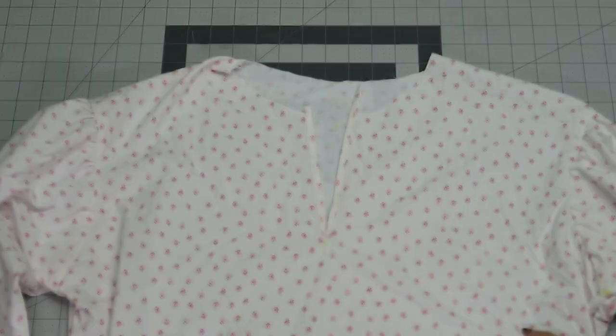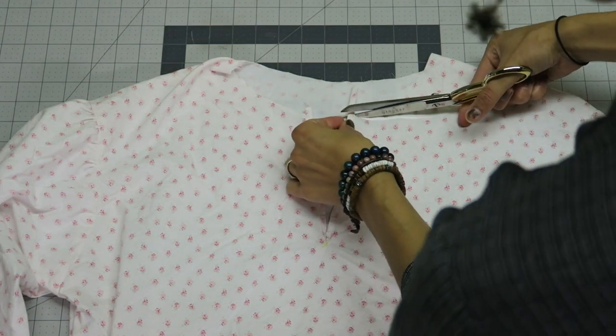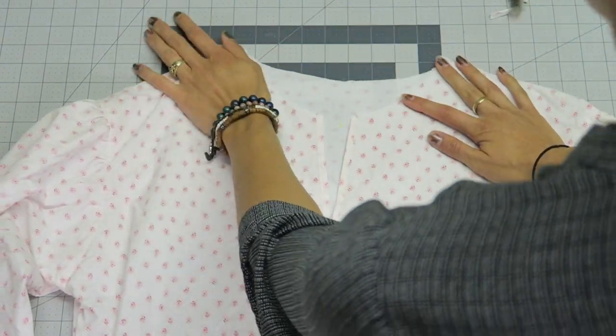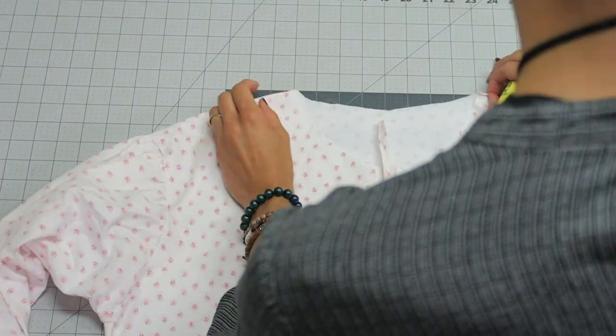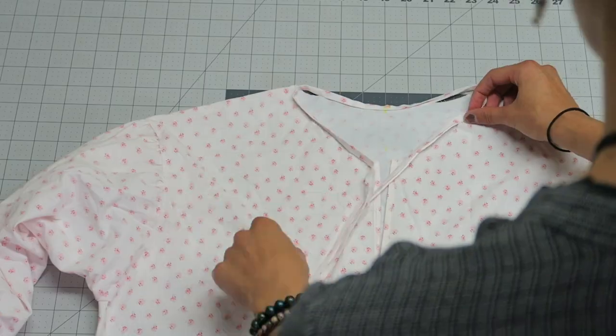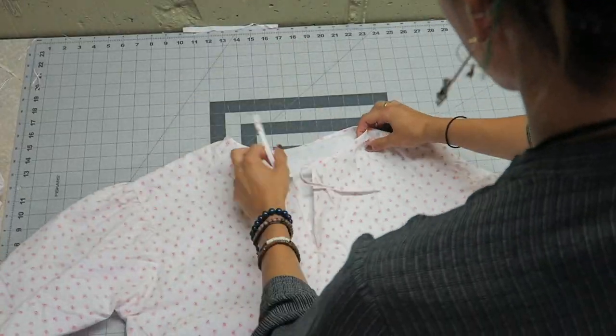After that, I moved on to finish off the collar, so I cut off the extra little bias tape I made for the V-neck, and I made another spaghetti doodle bias tape that was a lot longer to go all the way around the collar, and then I just sewed it on using the same sandwiching method as before. It turned out pretty good!